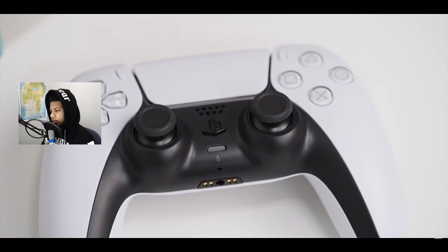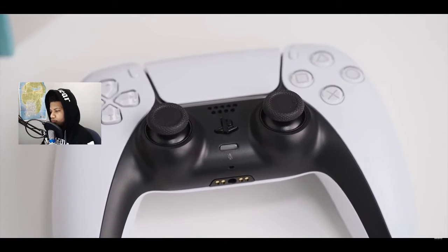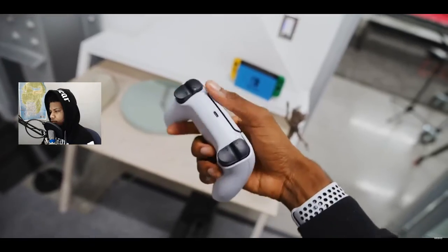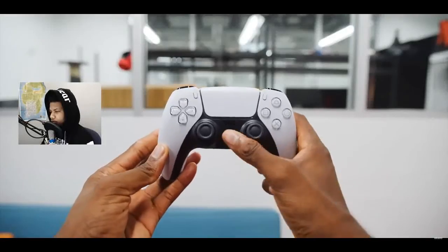and all that stuff, but as you could probably tell already, the embargo for today's video is just unboxing and hardware, so I can't show that yet. But yeah, for now, the triggers are a little more firm. But anyway, a couple other things you might notice. The microphone's still at the bottom here. There's still the speaker and the PlayStation button, but now there's no more LED light on the back of the controller. That was like a staple of that controller. Instead, the light is behind the trackpad now.